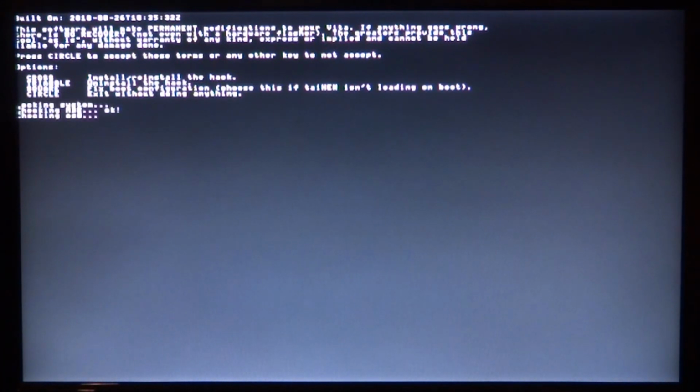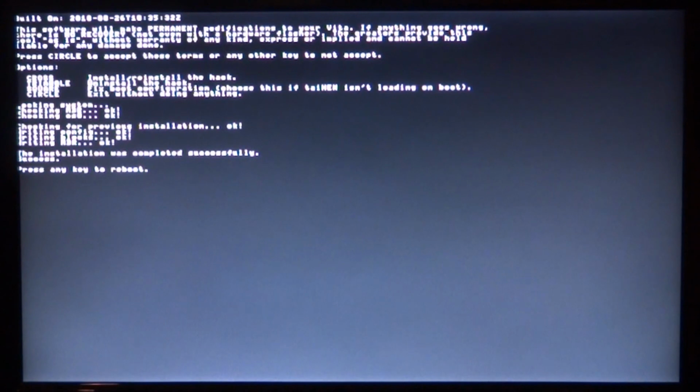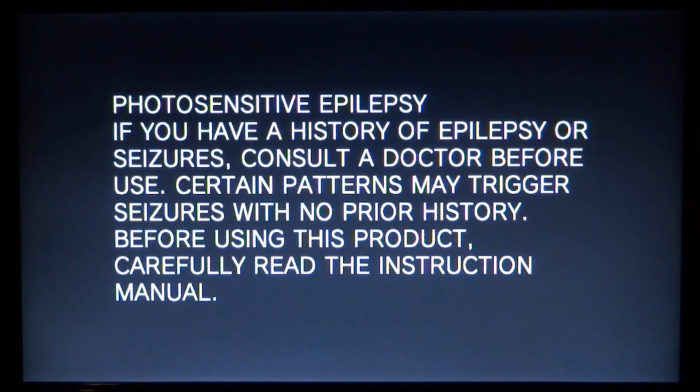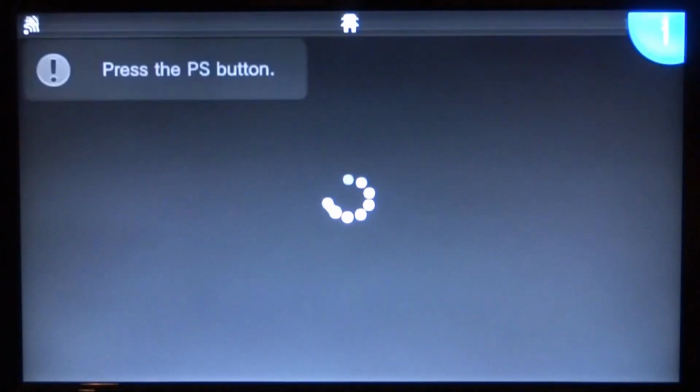Okay, now it's just going to check your system and it's going to see if it can actually permanently hack your firmware. So as I said before, this is only on 3.65. Once it's done, press any key to reboot. I'm just going to press on X. Now when it reboots, normally we would have to open up the h-encore hack because obviously we need to launch it every time, but now because we've rebooted and we have permanent custom firmware, it should be running automatically.